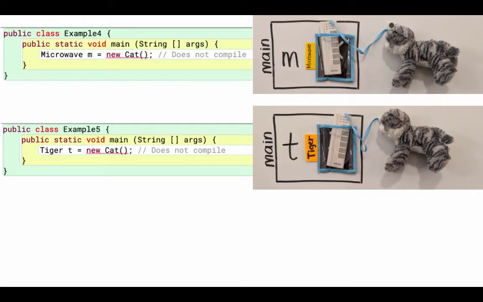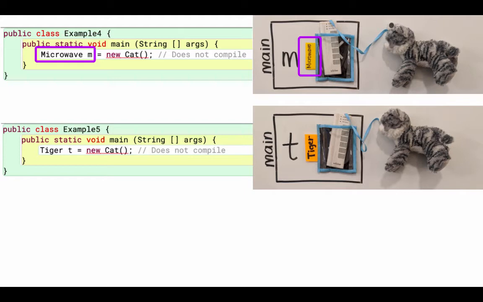The first two do not work. Imagine the scenario where I have a microwave variable referencing a cat object. If I have a microwave reference, I would typically be able to use it to call a bunch of microwave methods. But does the cat object have any of the microwave methods? The cat has a sleep and a say hello method, but those aren't methods we'd expect a microwave to have. So it doesn't compile because having a microwave reference point to a cat, which isn't in the same inheritance hierarchy, would imply that a cat has methods that it does not have.